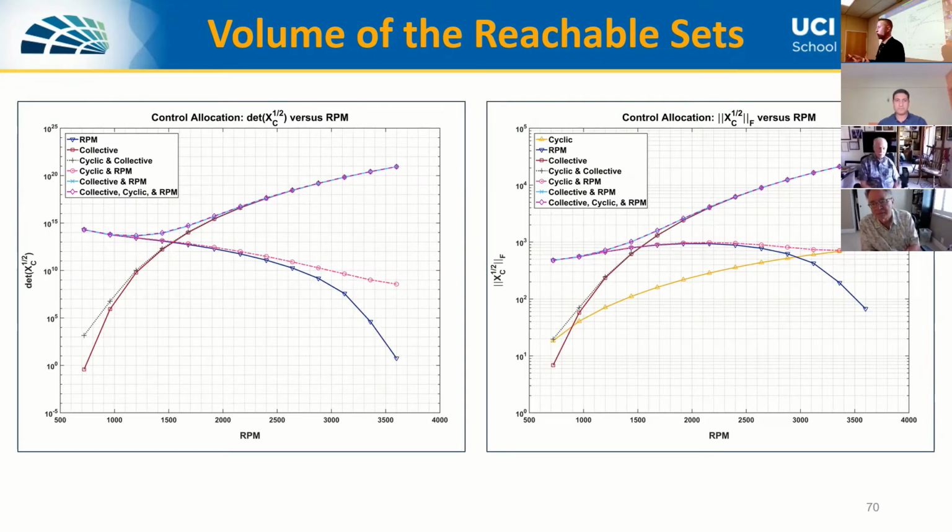But what I explained to them is that I couldn't answer that question effectively unless I knew the requirements. Certain requirements would make collective pitch, this particular configuration, and the control allocation strategy very successful. But if we just want to go fly a camera outside and take some pictures, I would still argue that a fixed pitch multi-rotor is probably better in that regard. It's more mechanically simple. It's pretty proven. So I have to know more about what's going on before I could make a complete assessment of certain design choices.